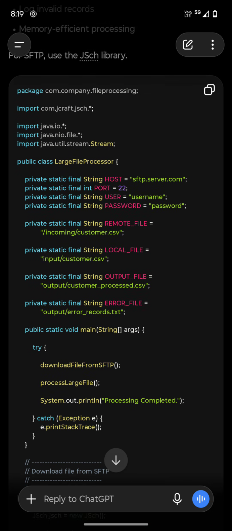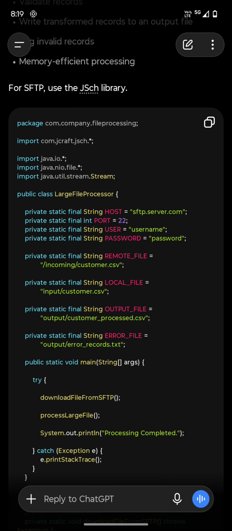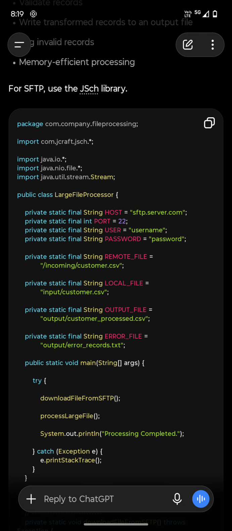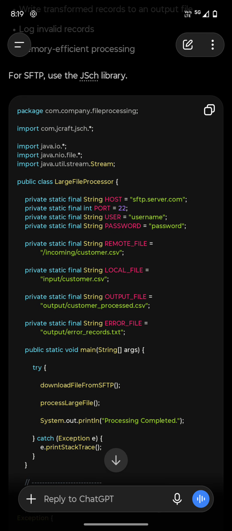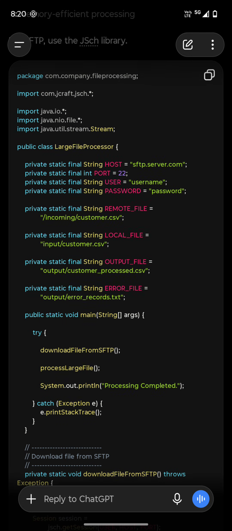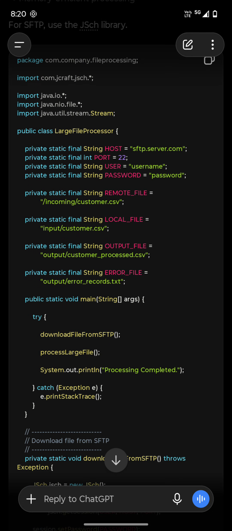You see, we need to connect to the third-party server using SFTP, secure file transfer protocol. We generally use port 22, and we need a user ID and password. And after connecting to the server, we should know where exactly the file is located.